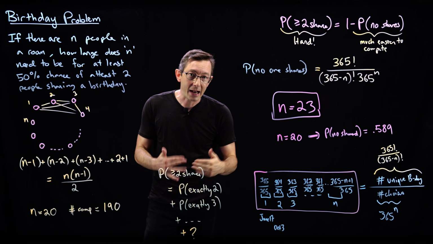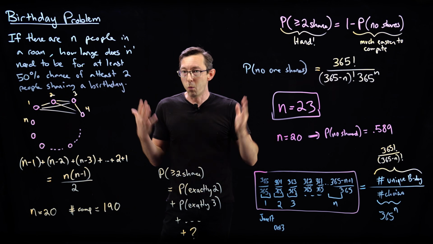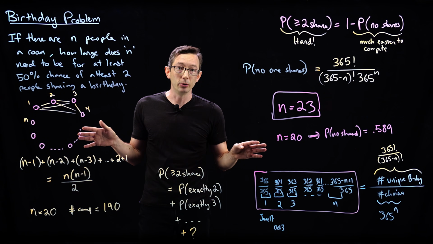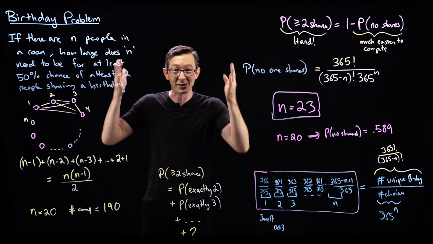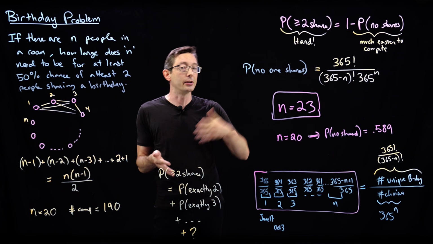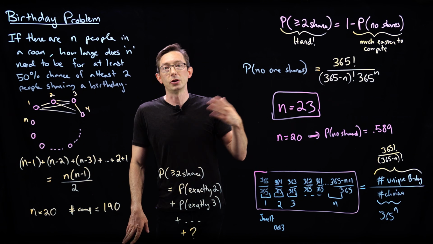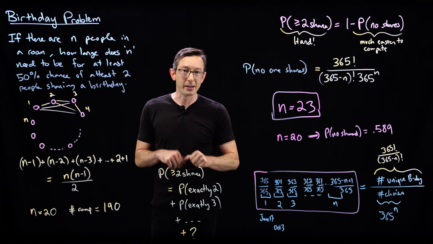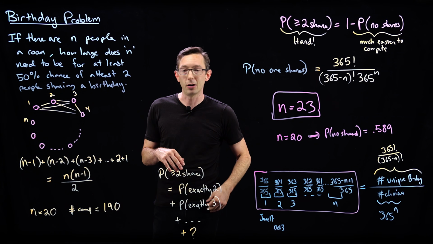Parting thoughts. You should always be asking yourself, what assumptions did I make? So obviously, we are assuming that there's no leap years. We're assuming that there's exactly 365 days. No one can have a birthday on February 29th. If you in the audience have one, I'm sorry. Please write something in the comments so we can see how many of you there are.